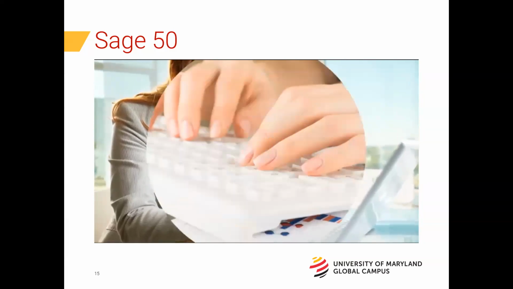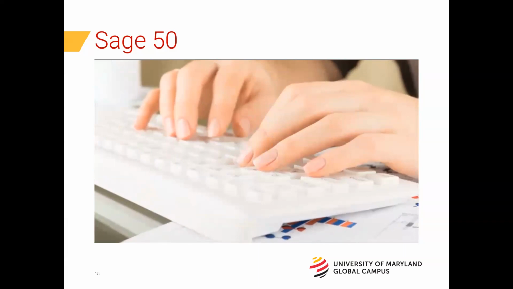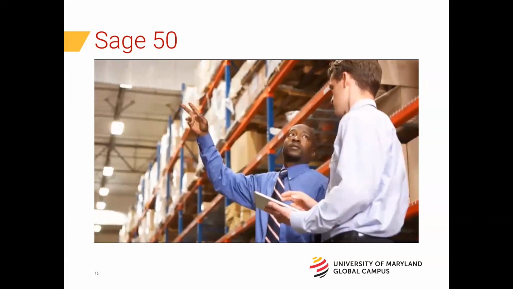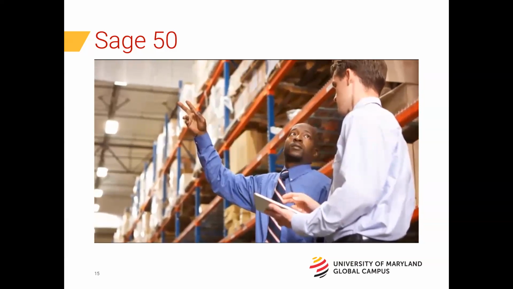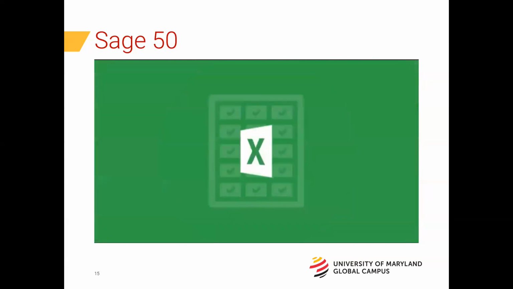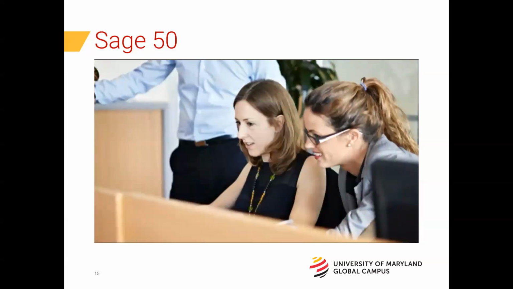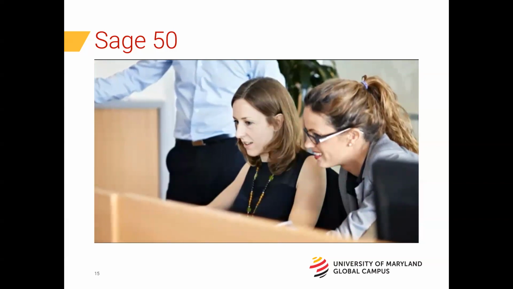Sage 50 Intelligence Reporting empowers you to quickly and easily obtain the information you need in the format you want from your Sage 50 accounting solution, utilizing the familiar Microsoft Excel application. With Sage Intelligence, you can spend less time pulling the data together and more time using it to make good business decisions.